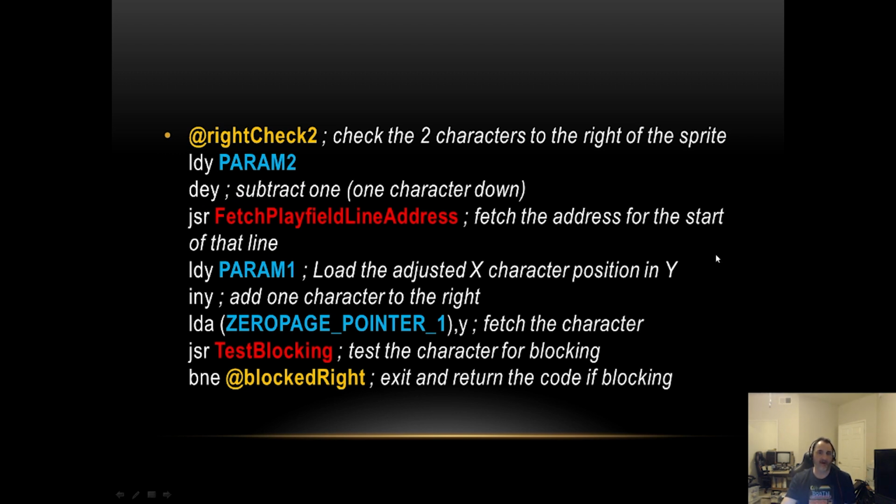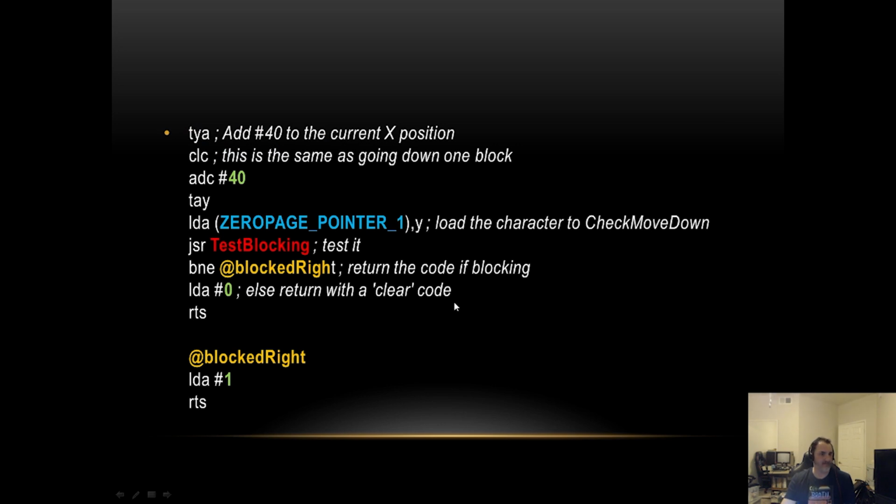When he's moving up and down a ladder, for example, it would be checking fetch playfield line address. If he's bumping into a wall, it necessarily may not check for this. It's just when it needs to check data underneath it. But as he's moving left, right, up, and down, it actually is checking everything because it's always needing to check the data that's in that direction. So I kind of said that a little bit backward, but I get how it works.